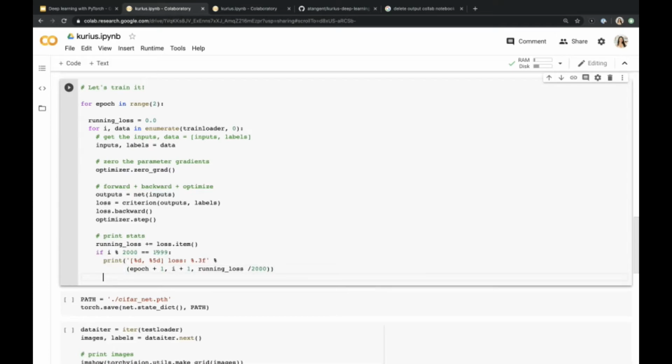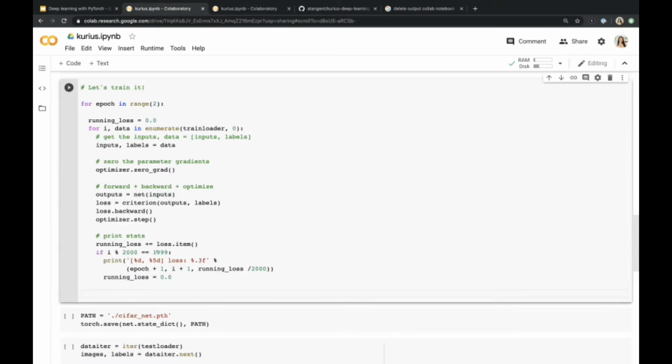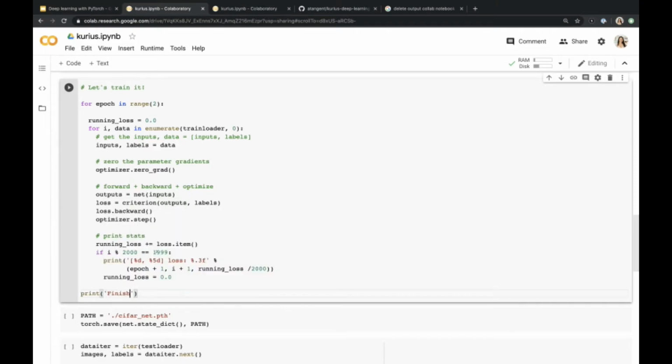And then we want to reset our running loss back to 0 every time this loop happens. So back to 0. And just for fun, we want to know when it's done training. So finished training, exclamation mark.